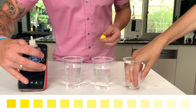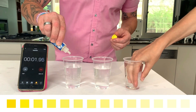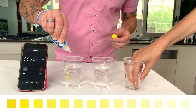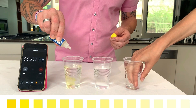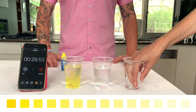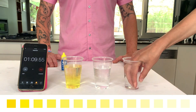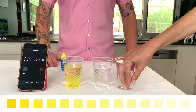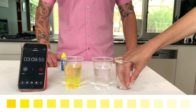So here we have three cups with tap water in. Straight away we're going to put the fingers in and start the clock. On the left I'm putting in eight drops and that's the only one I'm going to put it into. We're going to now speed up the video so you can keep an eye on the clock, but also be aware that if we're having a shower or bath — around about four minutes, and this is cold water, bear in mind, so not warm water opening up the pores — is this chlorine going to be absorbed into the body?